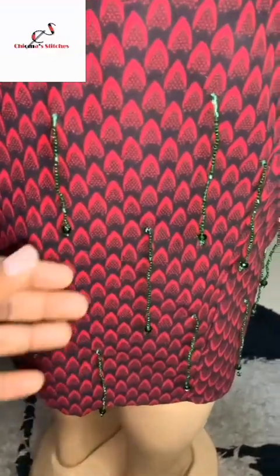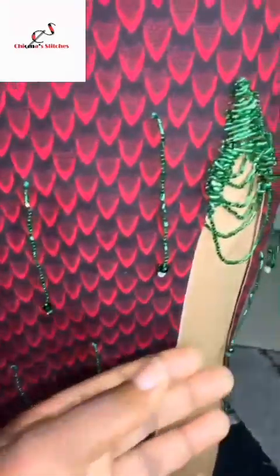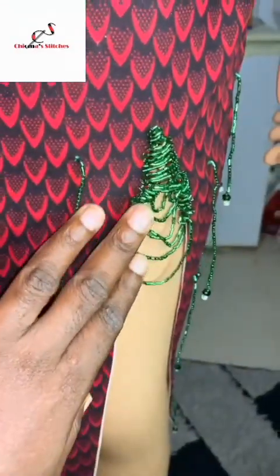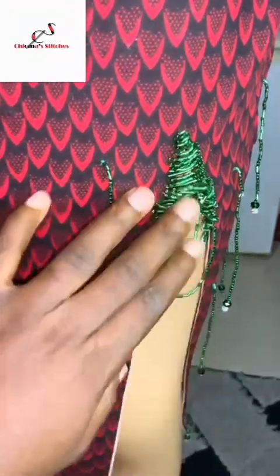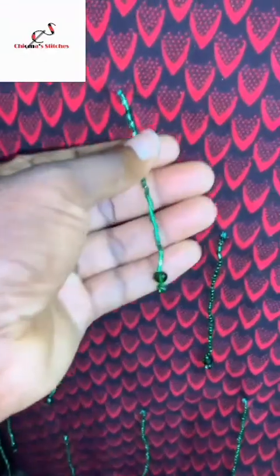Hi guys, so today I want to show you how I made all these raindrops on this dress. They are strategically placed. I didn't film this part, I would have filmed it. This is the slit on the side, and I just had to use this to design it. What we're learning today is how I place all of this.